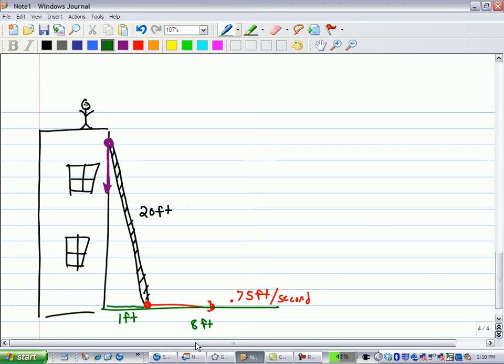Let's find those rates. First off, you have to start with your variables. I've got the length of the ladder, that's 20 feet. I've got a couple of sides going on: this part here, and this part. Let's do this in green. We need some variables. We'll call the yellow one X, and we'll call the blue one Y. Can anybody build an equation that relates X, Y, and 20?